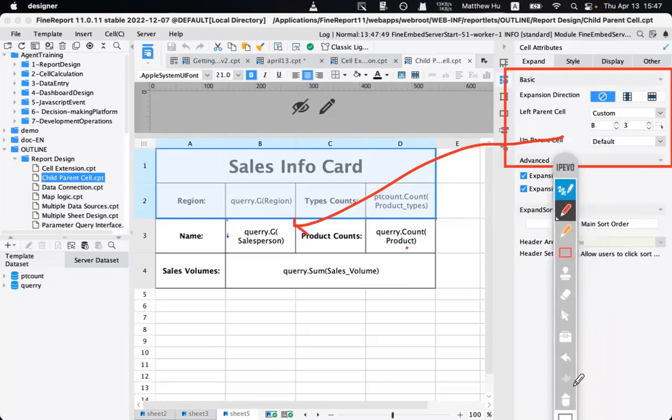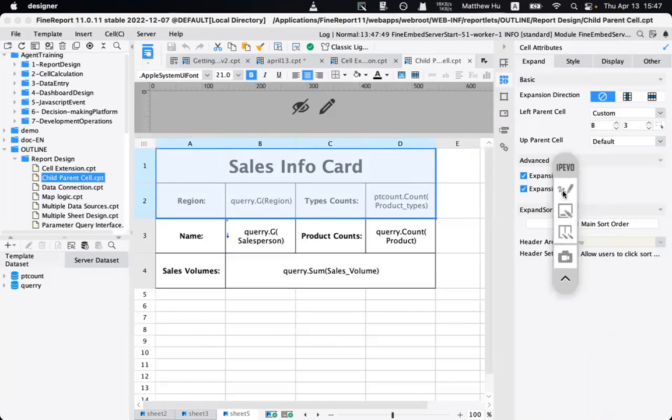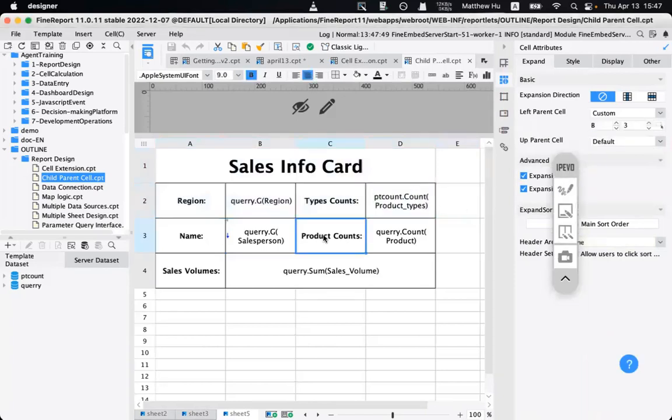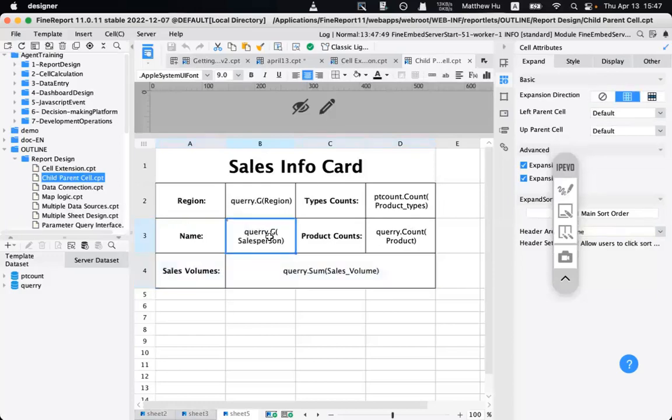Sorry, bad for not straight line, but I tried. Similarly for the other ones, it's B3 as well, B3 as well, B3 as well. So what I'm saying is that this entire information card, all the information is related to this cell.